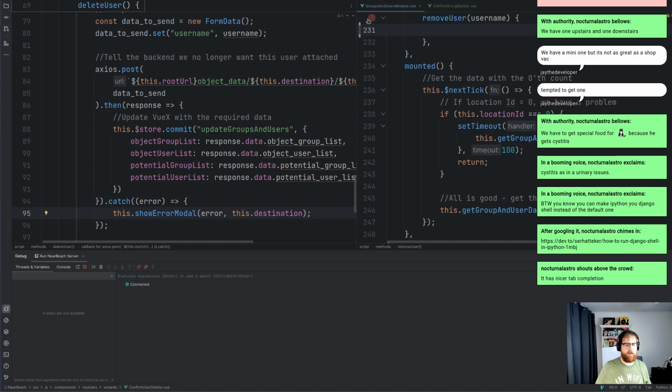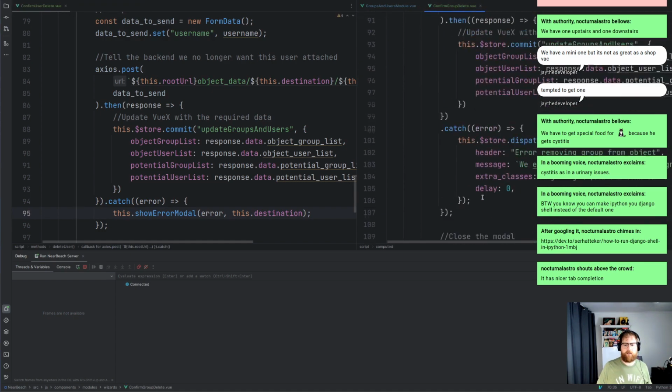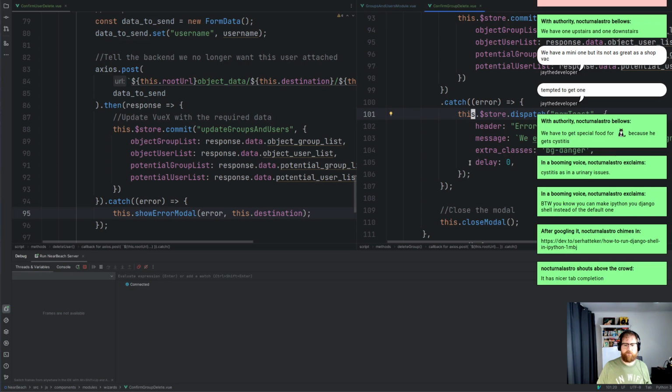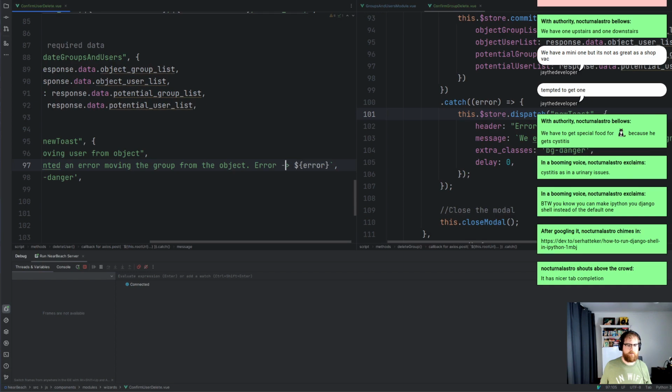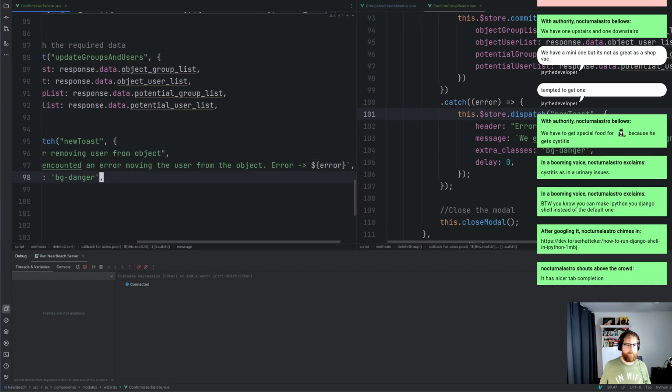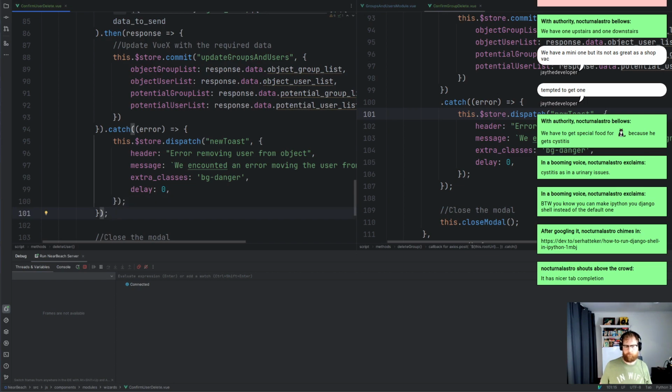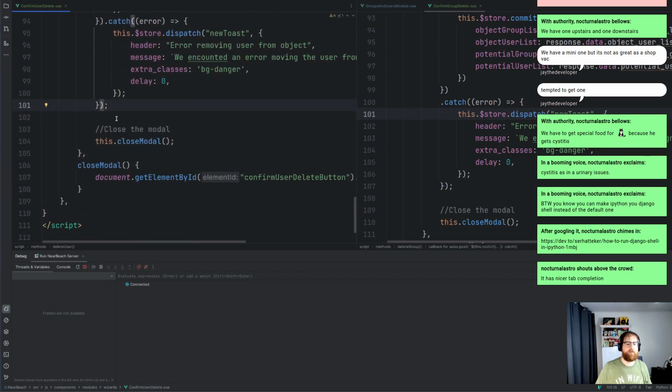All right, I'm going to go in here. 1, 2, 3, 4, 5, 6. All right, that's 6. Instead of group, we've got user from object. And then we have to close the modal.